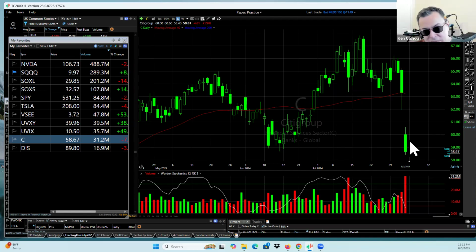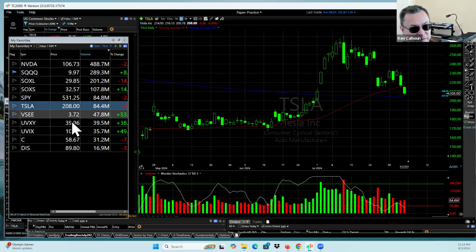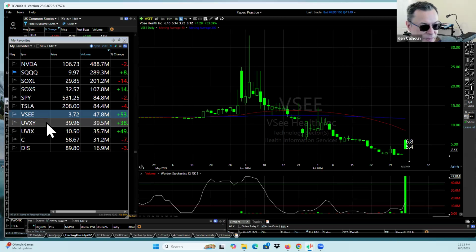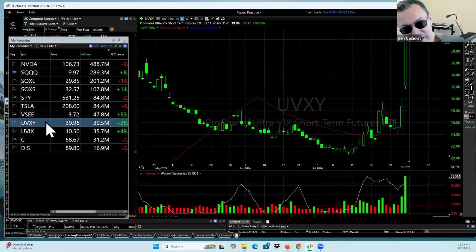Instead, what you need to do if you are going to bottom fish is use things like Steve Nison's candlestick chart patterns, like hammers and other things that help give you a sense that there is, in fact, a bottom hammering out, in addition to other technical indicators. Learn how to recognize reversal signals like hammers or a bullish engulfing that lead to an uptick. But don't just blindly buy into something because it's gone down and it looks cheap. That's a department store mentality, and that's something that took me many years to overcome. Just because it's cheap doesn't mean it's a good buy. Like, I bought Borders at $1.50. I thought it was a great deal. Well, no shareholder value.